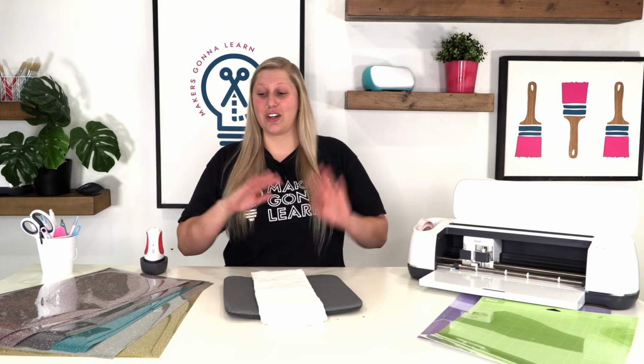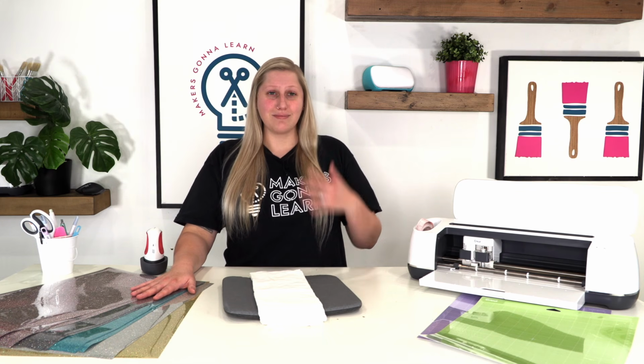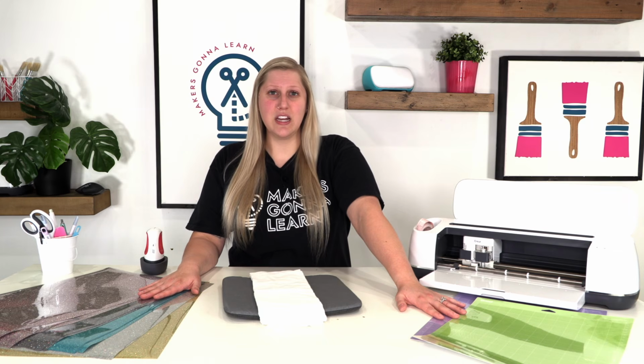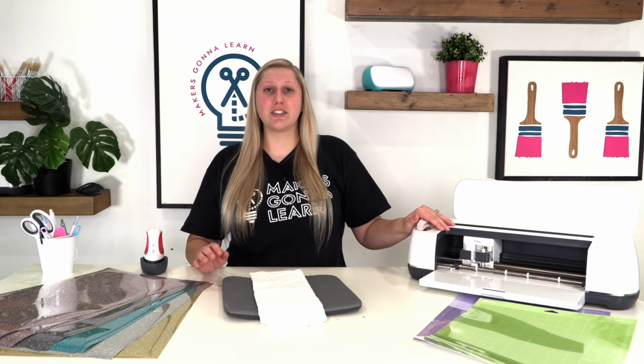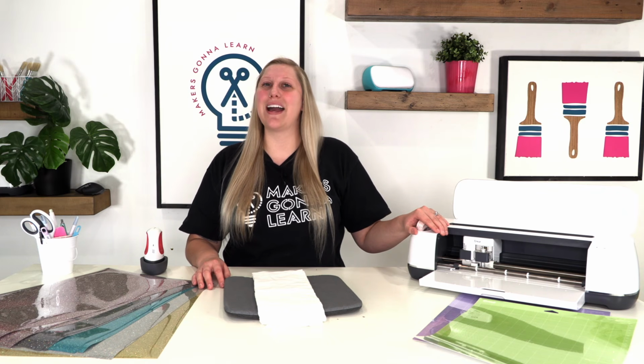They have so many colors. When I tell you that the color options are endless, they truly are. You guys will be blown away at the quality and just beauty of all of these colors of glitter. I want them all. Along with that, we're going to be talking with you all about mats and which to use with this material, because again, it is a bit thicker, it is a bit different to use. So you need to be careful with what kind of mat that you choose. You can easily have a craft fail if you choose the wrong mat. We have our Cricut Maker today, although do not let that intimidate you. Cricut Explore 2 users can also make this craft super easily with no change in the material settings whatsoever. If you're excited to jump into this video, let's go ahead and get started.